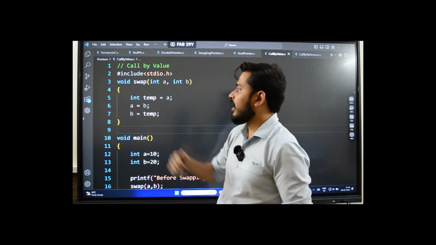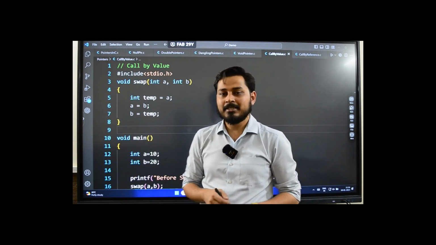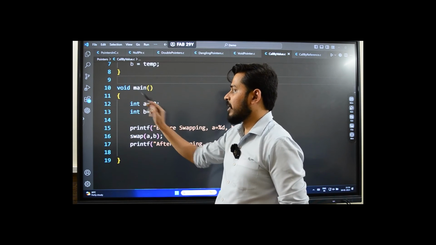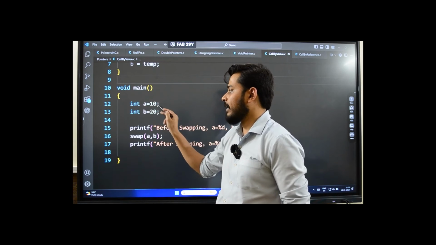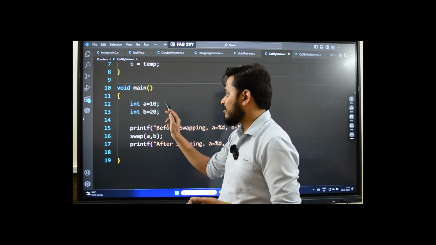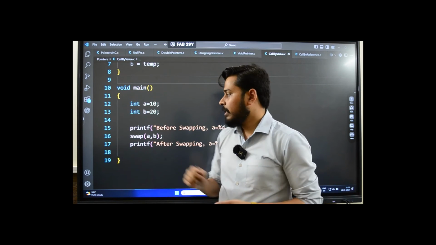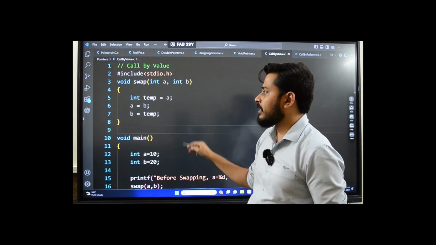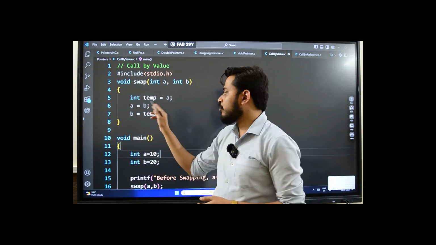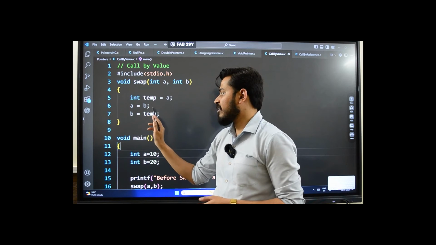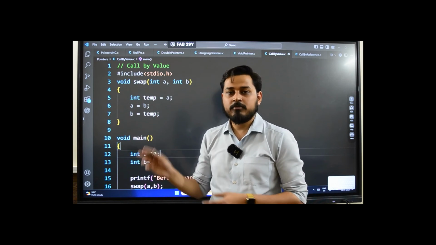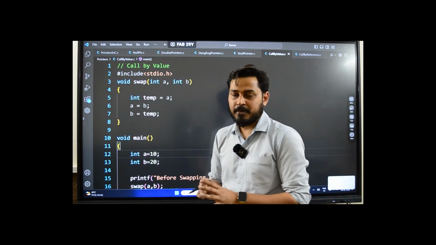So first of all, we have a call by value. In this case, when you have a function, say for example in this program, what I have done is, in the main function I have created two variables, int a equals to 10 and b equals to 20. So a is 10 and b is 20. Okay, and then I have created a function here which is doing the swapping part. We all know how to swap. We use a temp variable, store a inside it, and then we use b inside a and then temp back to b. This way the swapping will happen using the third variable temp.